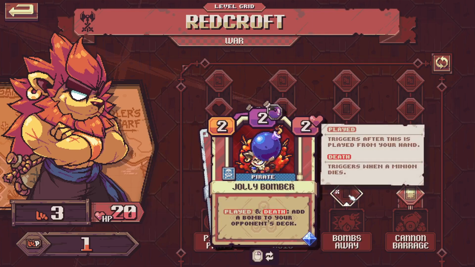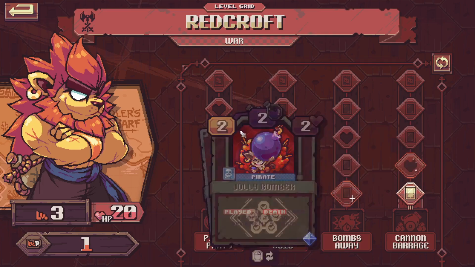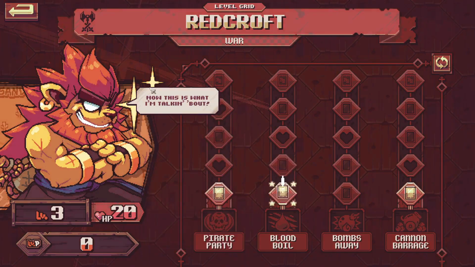I have learned that if they draw the bomb and it blows up on them, they do draw another card until they draw an actual card. So it's not going to steal their turn or anything like that, which is reasonable. I just wasn't sure if it worked one way or the other. I'm going to take the rally guy.